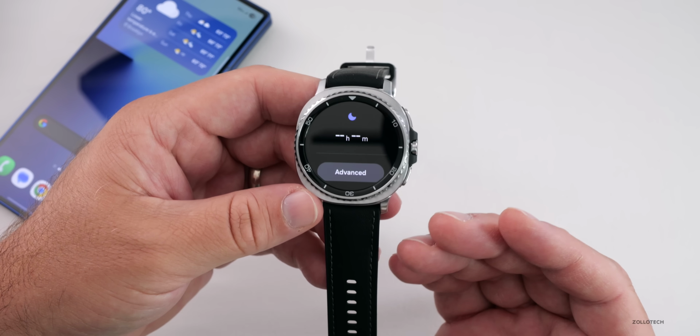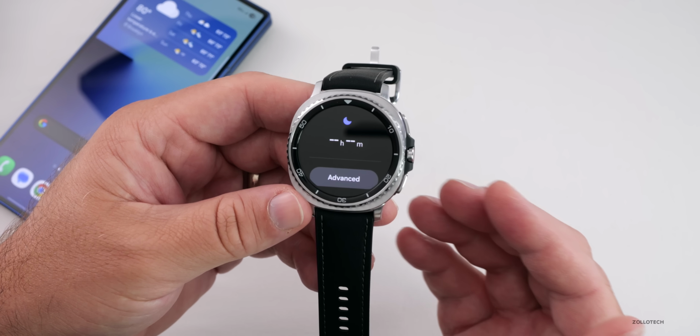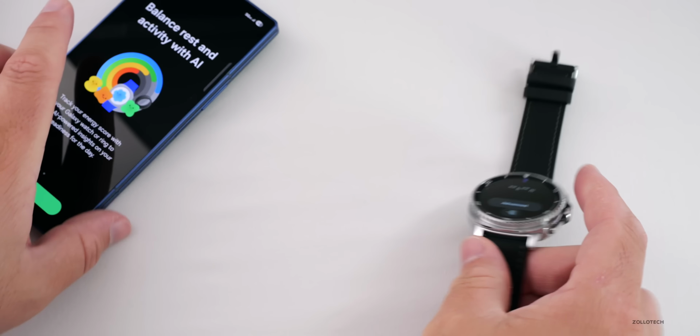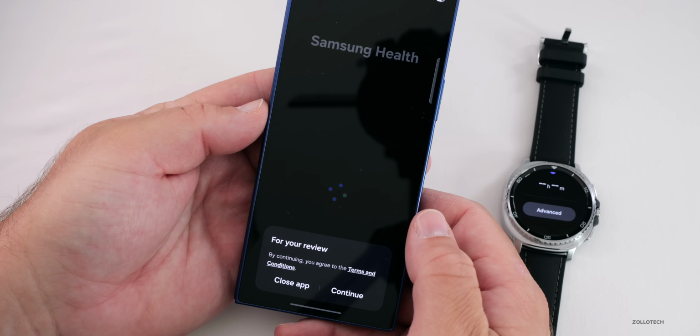It can send reminders to help you stick with it, and it also analyzes sleep and can recommend a good bedtime based on your circadian rhythm. It also can track your heart stress while you sleep. So you'll see here, it says balance rest, activity with AI. We'll tap start. Give it a moment here.